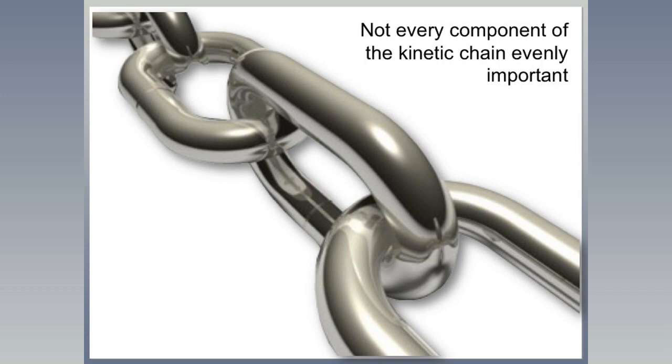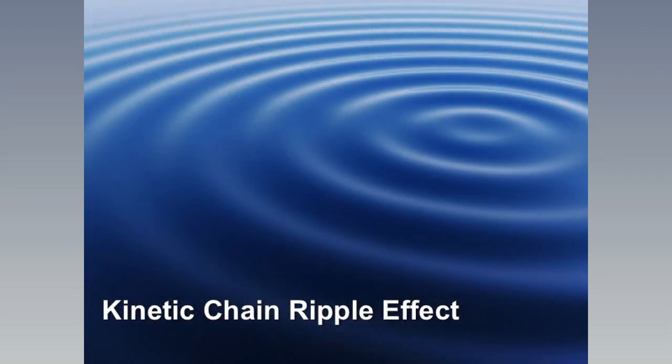Every joint's a little bit different. Maybe you have an injury of the hip or you have an injury of your toe. It's going to do different things to different parts of your body. It's not an equal distribution of the links in your chain. Our links are different. So I actually don't use a chain in my thought process. I use more of a ripple effect. I call this the kinetic chain ripple effect: it's a centered issue and then a kinetic chain ripple. So it's not that you have one link in the chain and the whole chain's done. It's about how it affects things proximal to distal.